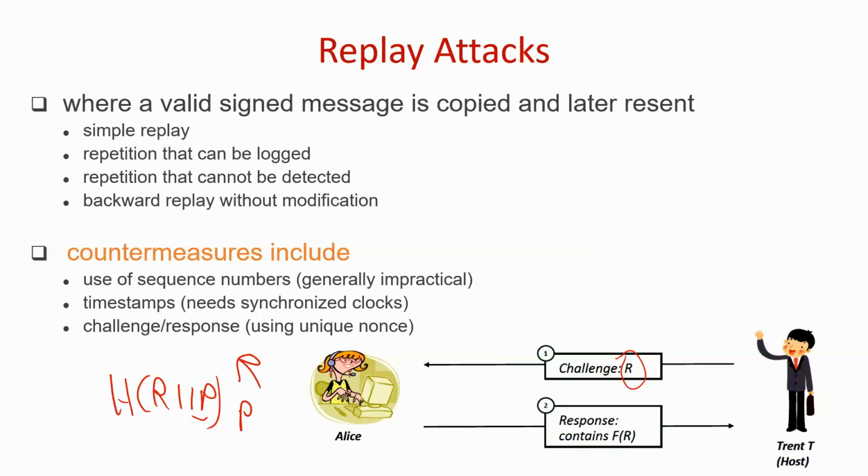The only problem with the challenge response mechanism is that it requires that the server be online at the time of this exchange. Okay? You have to receive a challenge from the server to be able to do a challenge response. Sequence numbers and timestamps do not have this requirement, and so challenge response mechanisms are recommended in the systems that actually have online servers, but in other cases you can rely on sequence numbers and timestamps.